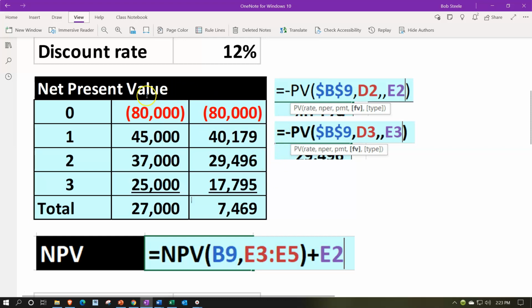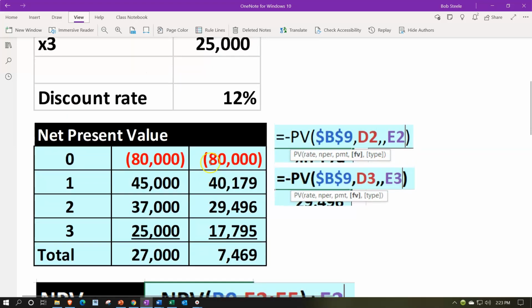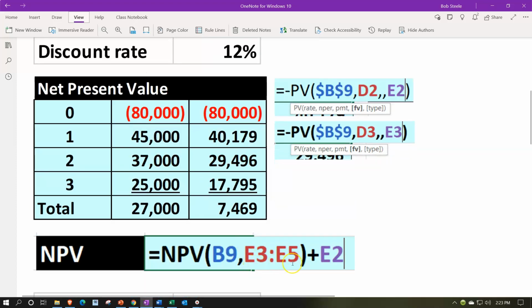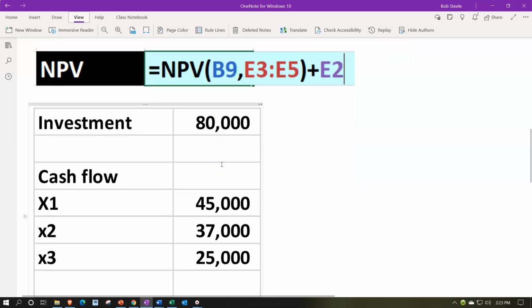But if you have your series of payments like this over here, you can take equals the net present value of the rate. The rate would be the 12%, comma, the series of payments, which is a little tricky because we're not picking up the negative number here, but just these three, the inflows, everything after period 0. Close that up and then add to the period 0, the 80,000, the initial investment. Now, when I add that, I'm adding a negative number because it's a negative number here. If you want more detail on that, you can take a look at this in Excel. We do it in Excel.